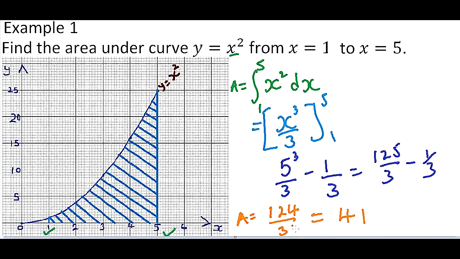That is, we divide by 3 and get a third square unit. So this is the exact area under the graph. So we can say that with the integration method, we are able to get the exact area under the graph, unlike the other method we had used earlier, that is the trapezium and trapezoidal method in area approximation.